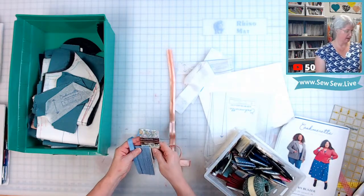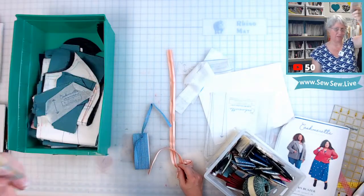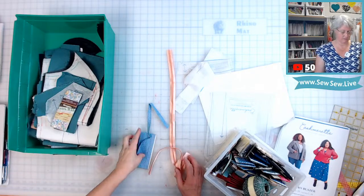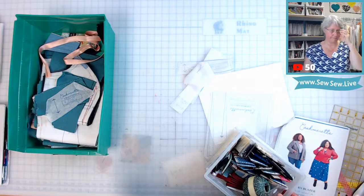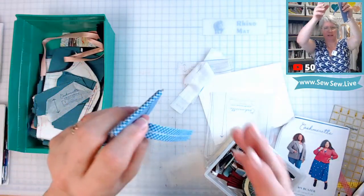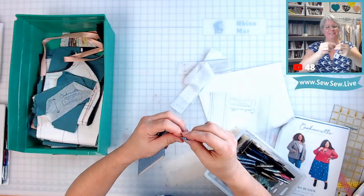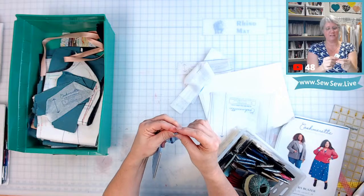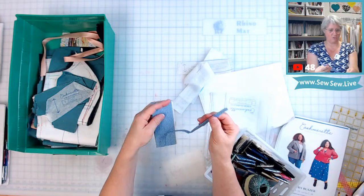This is my reminder. I thought this would be kind of interesting. It's like a floral that doesn't really quite go. And I thought that actually might be kind of cool that it doesn't go. You know, so. Anyway. It is. And it's old. Look at that. It's so narrow. Look how tiny it is. It is 1 inch wide like theirs. So I could use it. Take out some of the fold.